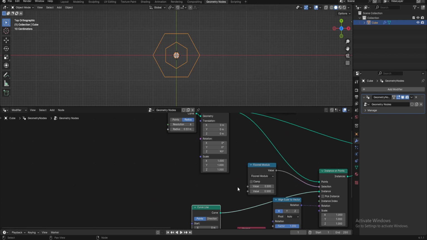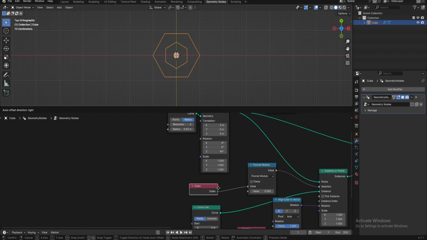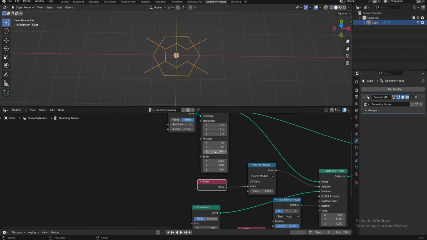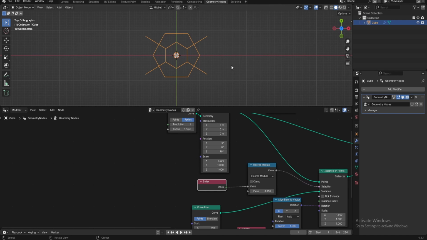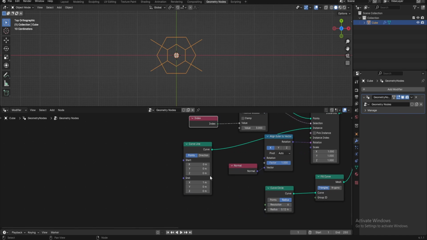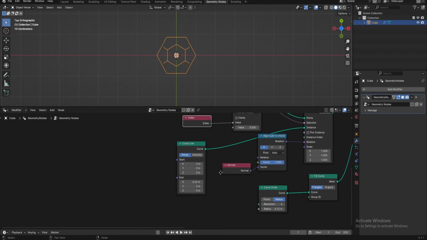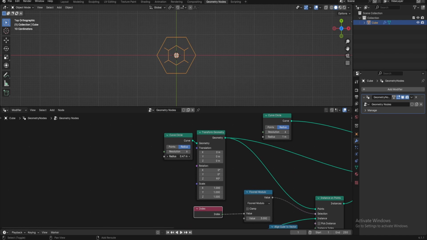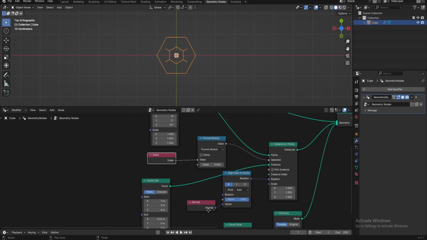And then use that as the selection with the index and set that to 3 so that it only chooses these outside ones here. Perfect. All right, we're 90% of the way there. Let's kind of scale this back a little bit. Maybe scale this inside one down just slightly.